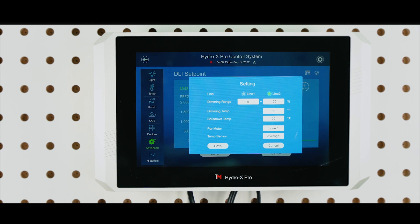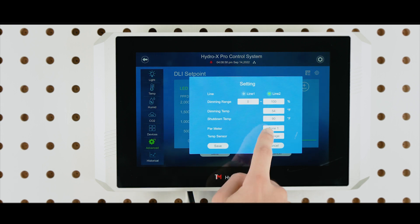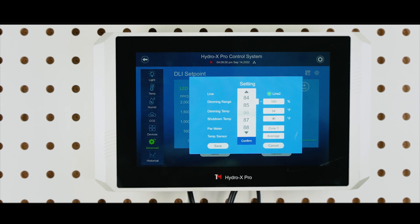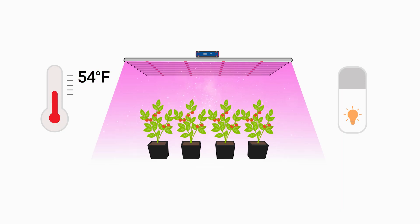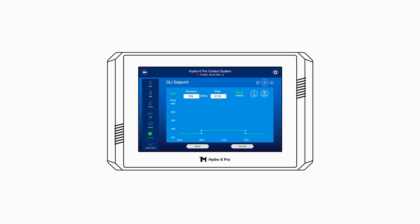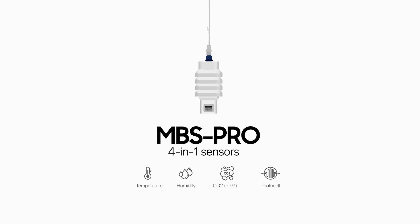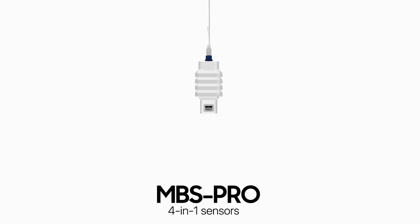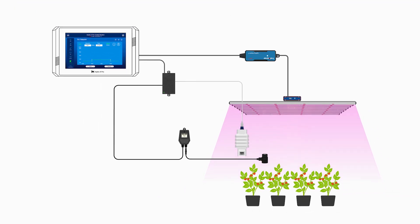You can also set up the Overheat Protection Safety System on the DLI Settings page. You can automate the lighting fixtures to dim or shut down at a specific temperature set point selected in the Dim At and Stop At settings. Once the temperature reaches the Dim At set point, the lighting fixtures will dim down to reduce the heat load inside the grow room, or shut down automatically if the temperature continues to rise to the Stop At set point. The room temperature for these settings can be based on the average of all MBS PRO sensors in the grow room, or a specific reading from one of the connected MBS PRO 4-in-1 sensors.